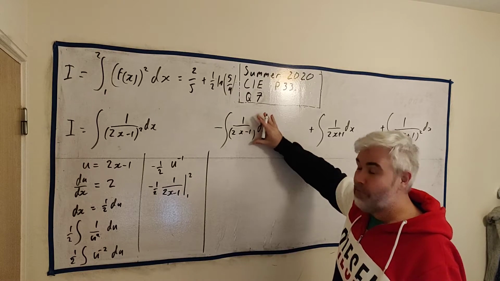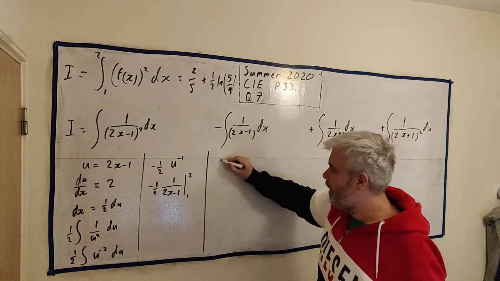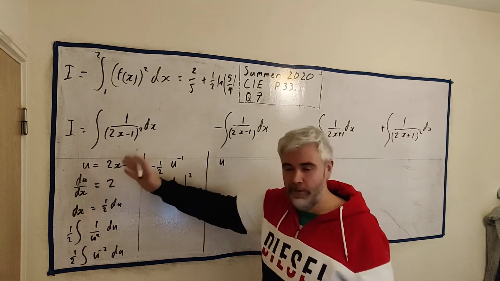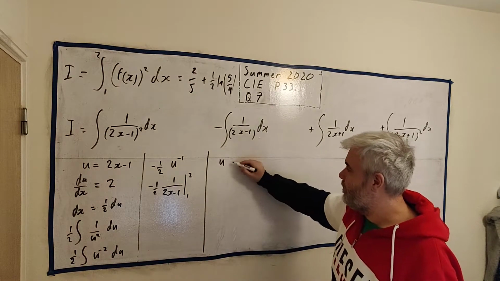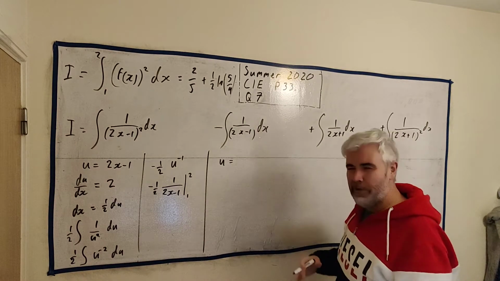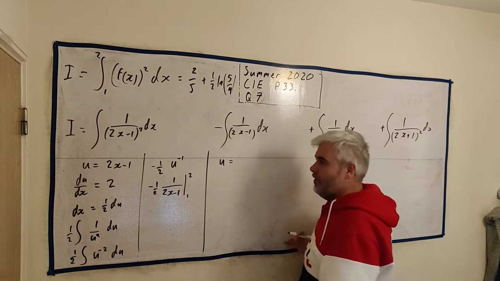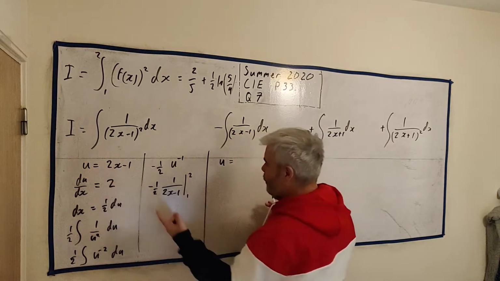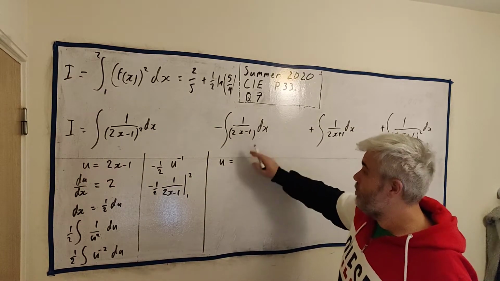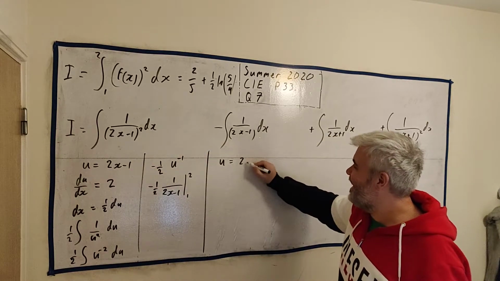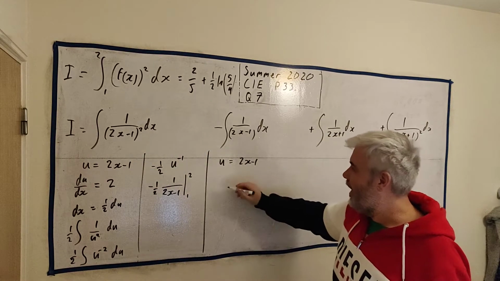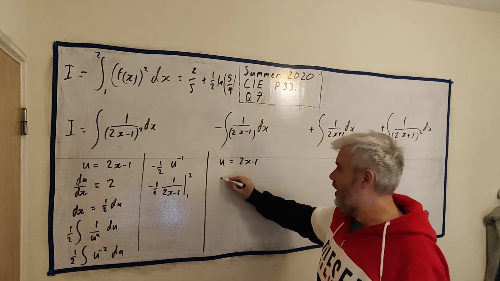Most students can do this one without substitution, but I'll go ahead and use it. I could use a different letter, but I'll just use the same one because most students do. Although probably shouldn't use the same letter in the same question. Actually, u is the same, so it doesn't matter. 2x minus 1. Again, very similar. I'll get the identical thing.